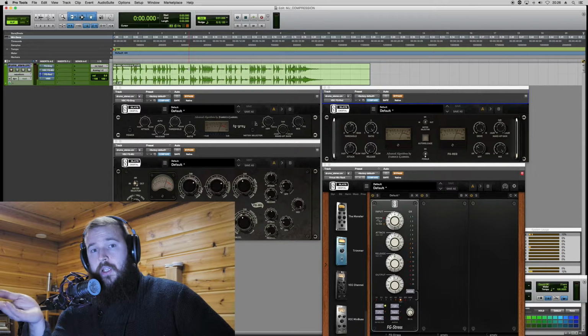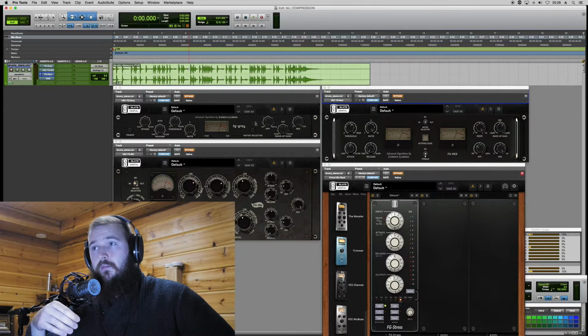Now, of course, we're processing drums here, but there are a lot of different instruments out there. So some of these work a certain way for vocals, some of them work better for guitars. Of course, a lot of that comes down to taste and your artistic intention. But that's sort of an introduction to how different the textures of compressors can be compared to one another.